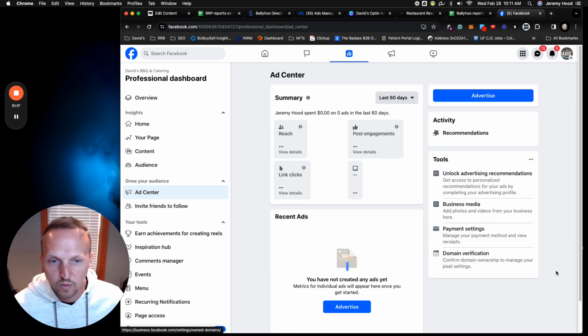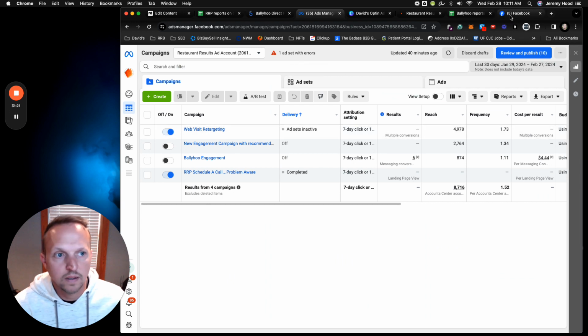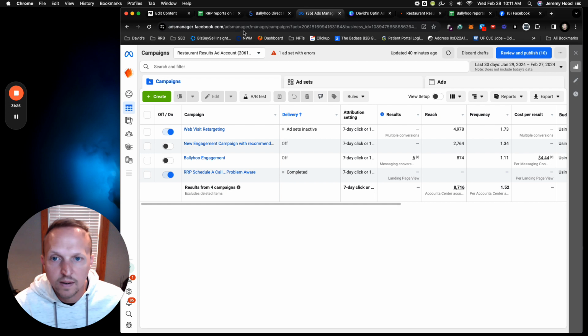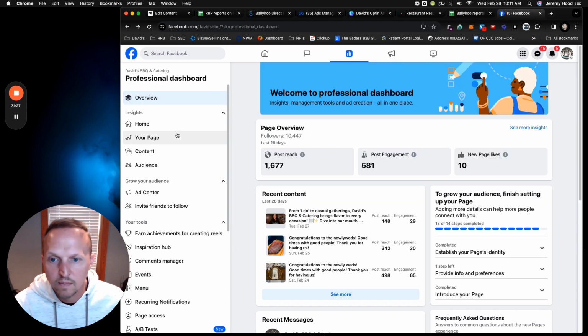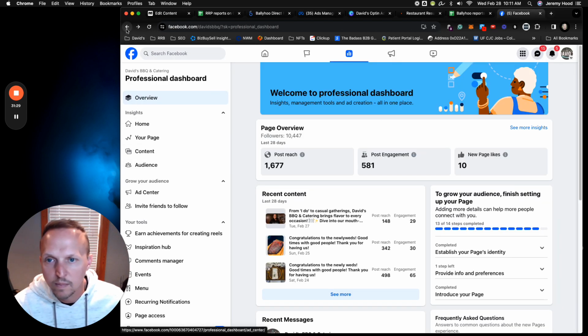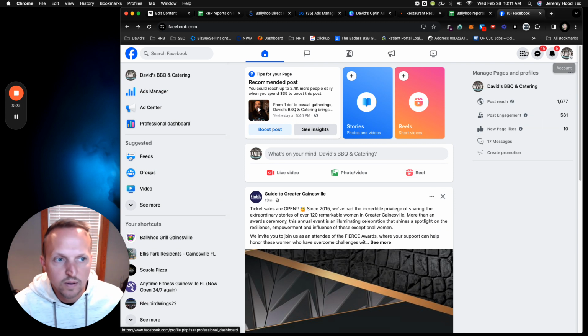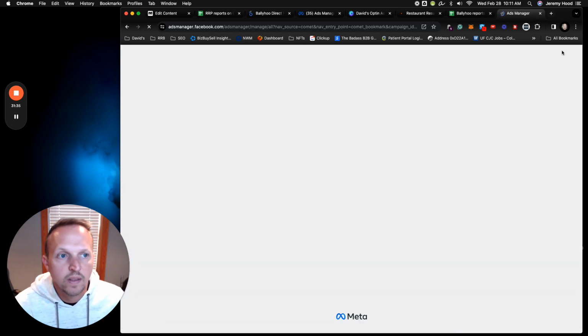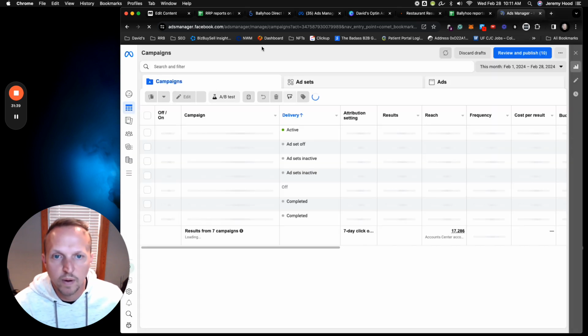This is not where we want to be. You'll need to be in Ads Manager, which looks like this. So I got there by, you can either type in adsmanager.facebook.com or when you're logged into your profile, click Ads Manager right here. So that's going to bring up the same spot.